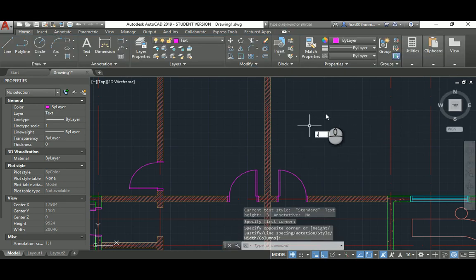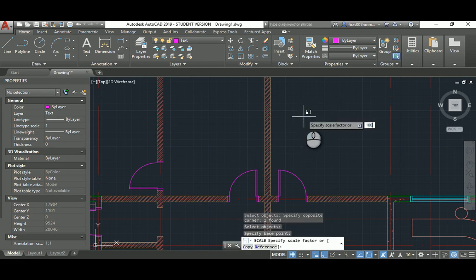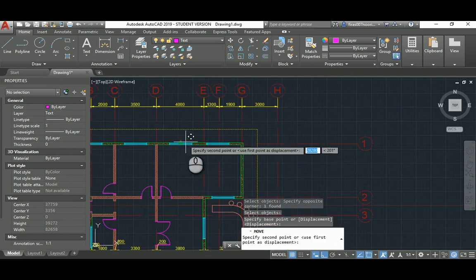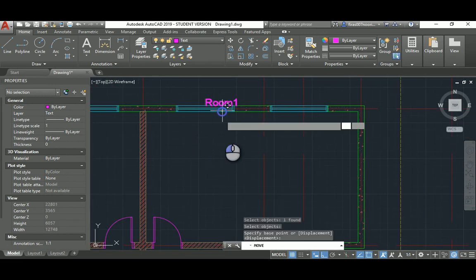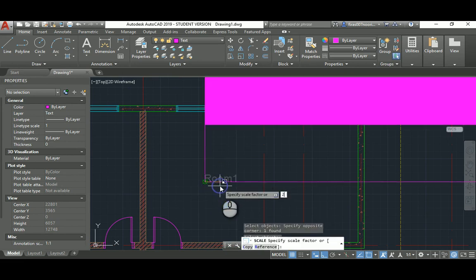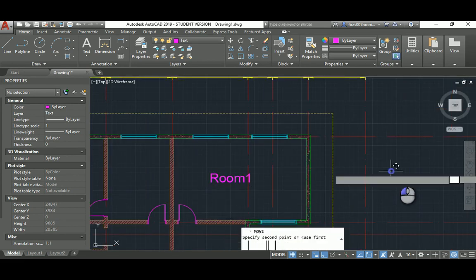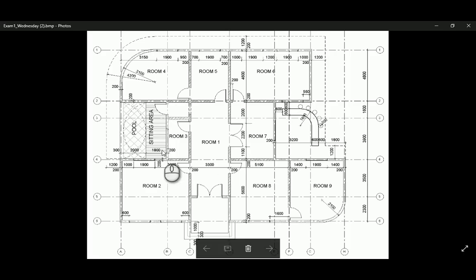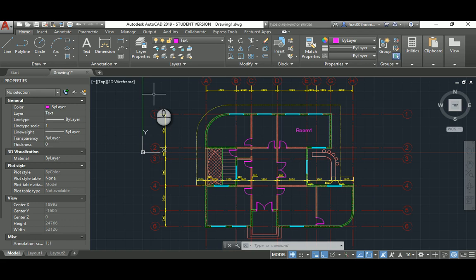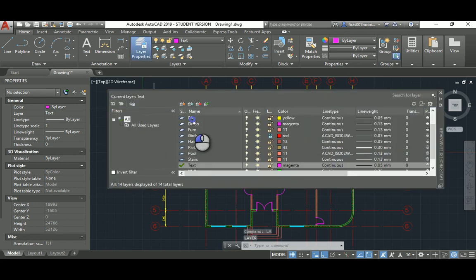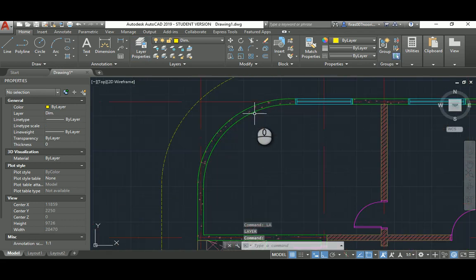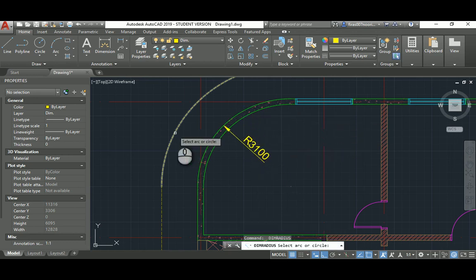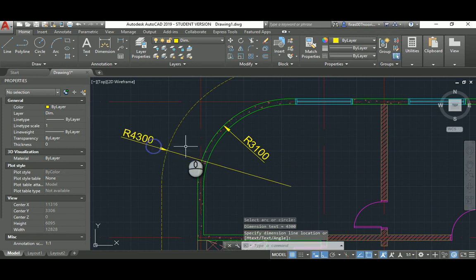Anyway. Here. That's the room. That's the text. You can just copy that and change it the same way we did. What else? Oh, those guys probably. I'm going to go back to the dimension layer in case you don't know how to do them. They are just DRA, dimension radius. I'm going to pick this one and then pick this one like that, maybe. If you want one inside the curve, one outside the curve.